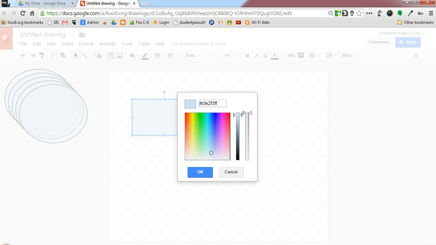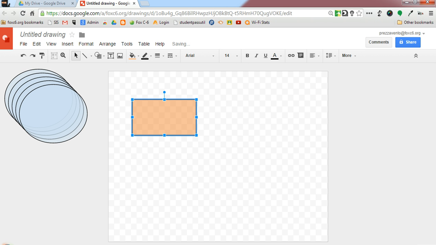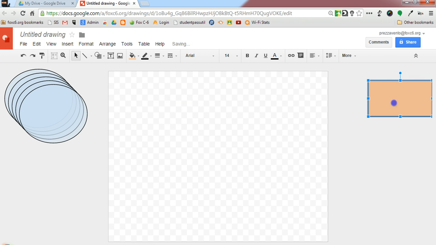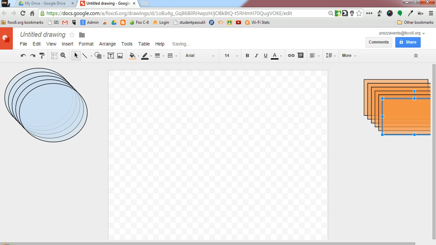First, I'll go ahead and give it a different color, and then I'll adjust the transparency and click OK. I'll move this shape off the document onto the side, and I'll hit Control D to make a few duplicate copies of this shape.